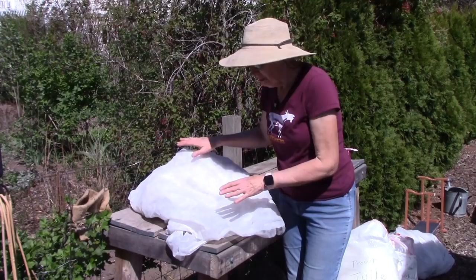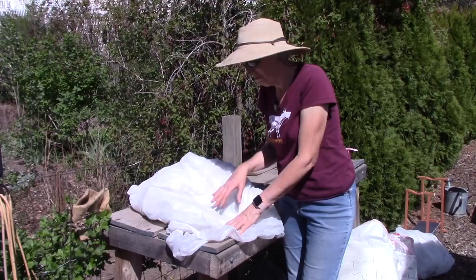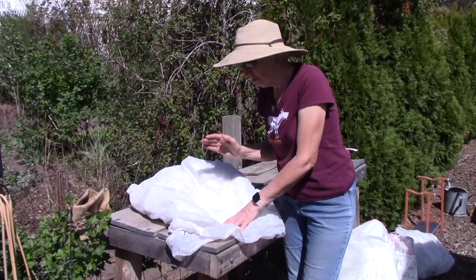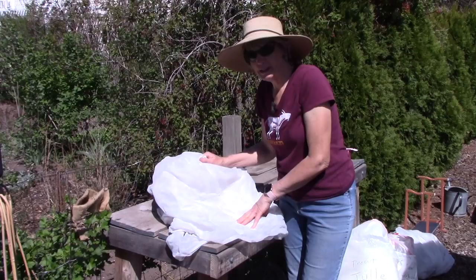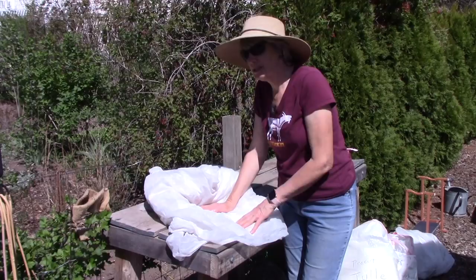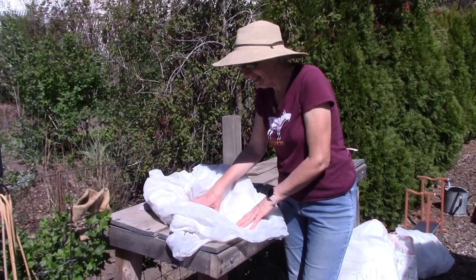But this is hands down my favorite organic pest control tool. And that's because it acts as a physical barrier to keep those damaging pests away from plants. Now you can use this over plants for the whole season if they do not need to be pollinated. And that would certainly apply to cabbage family crops. So I am going to use this over the broccoli for the first couple of weeks, and that's because we still have some potential nighttime temperatures in the upper 30s, and so I just want to keep the plants safe. But I'm going to remove this and replace it with tulle, bridal veil netting, right after that.